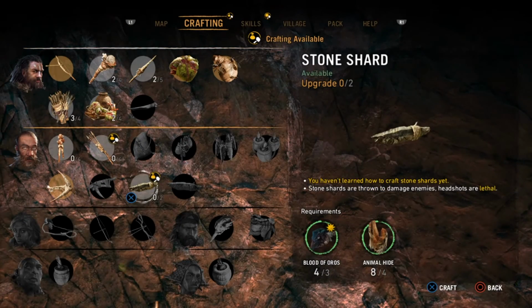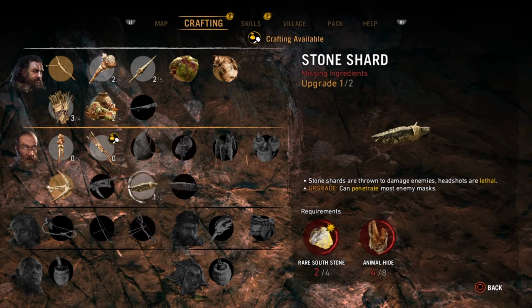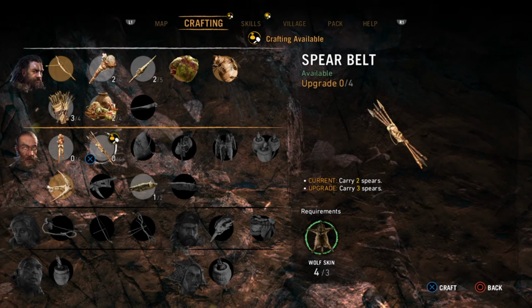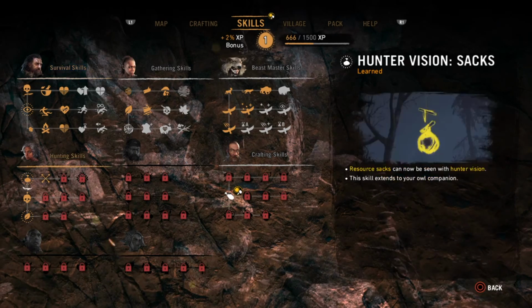Spear belt, stone shards. Ooh, I like these. They make melee combat a lot easier. Yeah, and we needed obsidian for it. And we can also get the spear belt, which increases our spear carrying capacity. Why not? We just ran out of weapons from throwing too many spears.